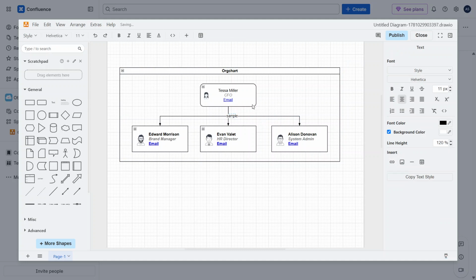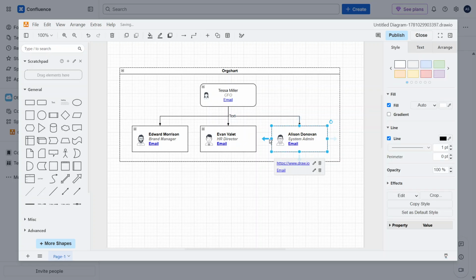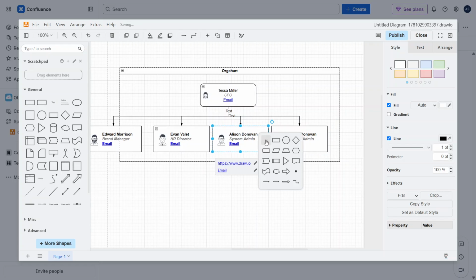One more powerful shortcut involves duplicating and connecting shapes. When you hover over an existing shape on the canvas, you'll see blue direction arrows appear around it. If you double-click one of those arrows, Draw.io automatically creates a duplicate of that shape in the direction you selected. At the same time, it connects the new shape to the original with a connector line. The newly created shape is then highlighted so you can immediately start typing inside it. This is incredibly helpful when you're creating flowcharts or process diagrams and want to build them quickly in sequence.